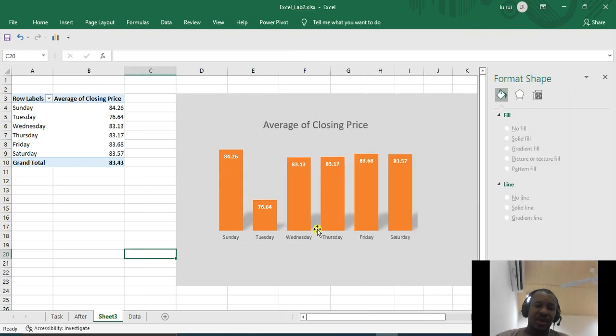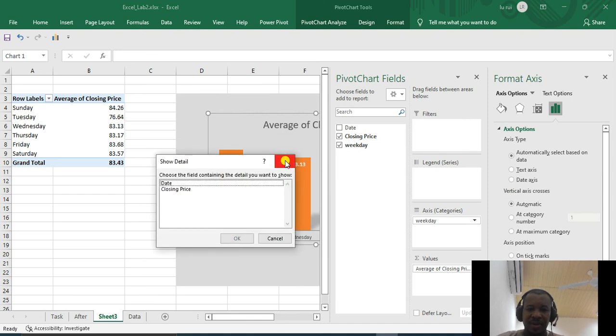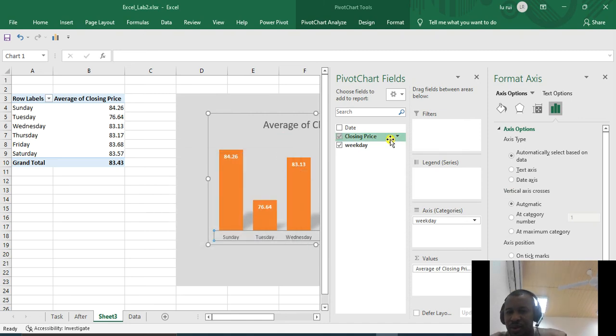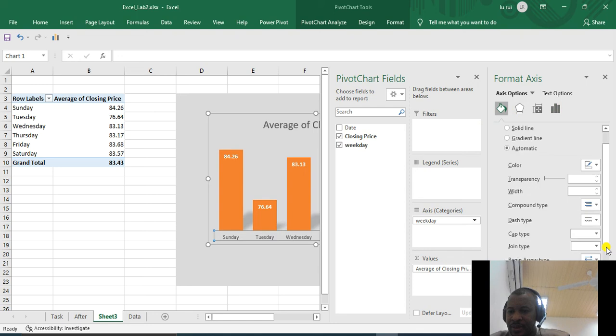So now this is our chart looking so presentable, and even the writings are in gray. I want to change the color of the writings as well. For that one you can go to the Home tab.